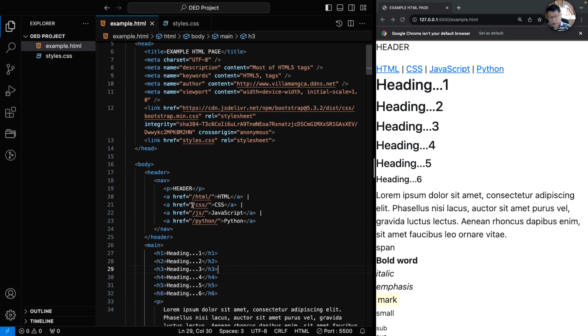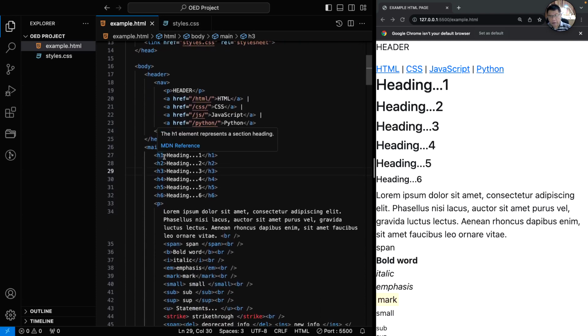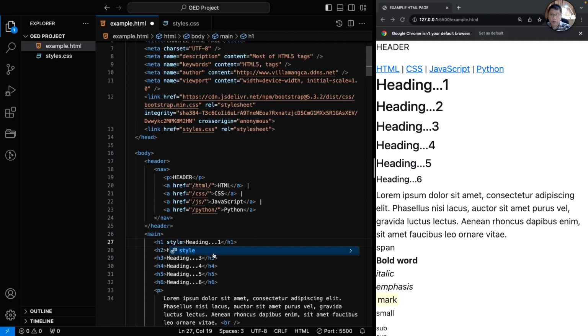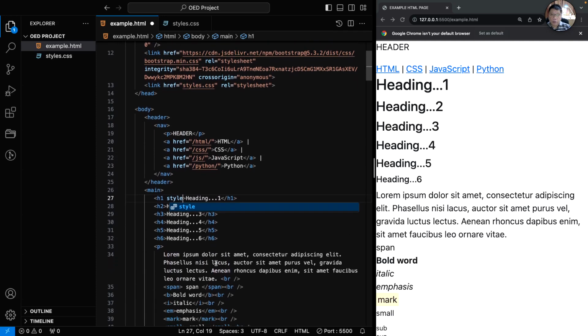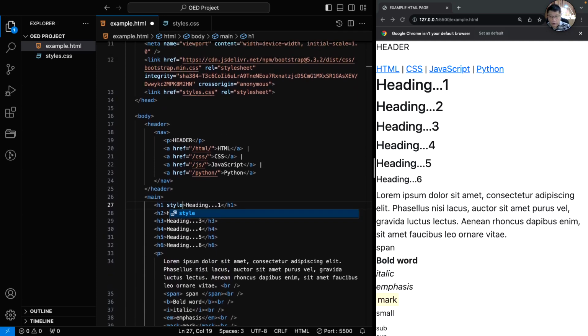So for example, this heading 1, the keyword for inline styling is of course style, and then the equal sign.